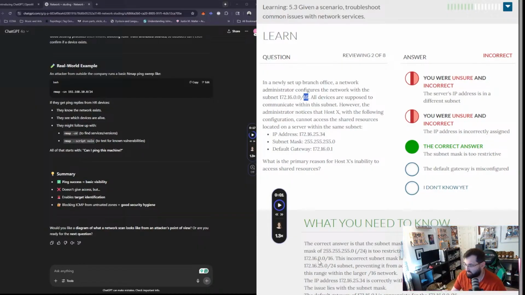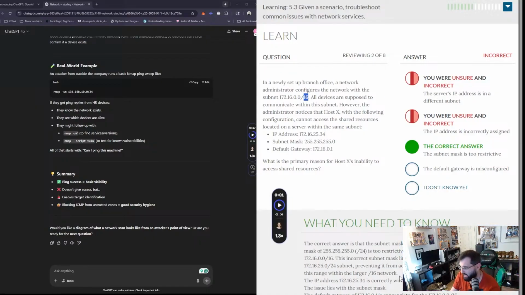The subnet mask of 255.255.255.0/24 is too restrictive for the intended subnet of 172.16/16. This incorrect subnet mask limits host X to a 172.16.25.24 subnet, preventing it from accessing resources outside this range within the larger /16 network.